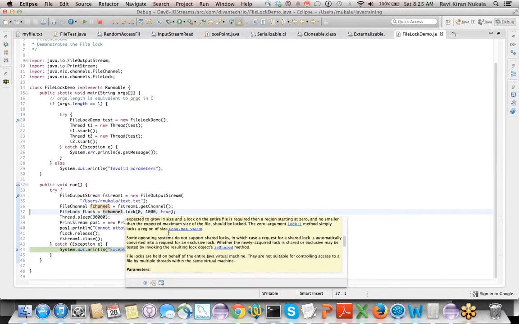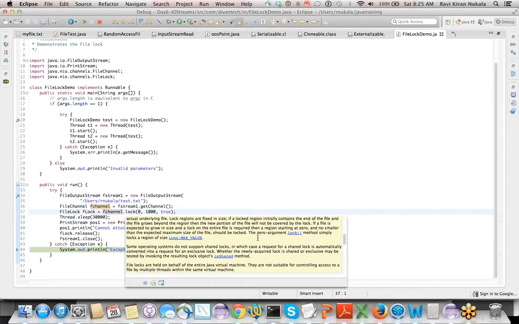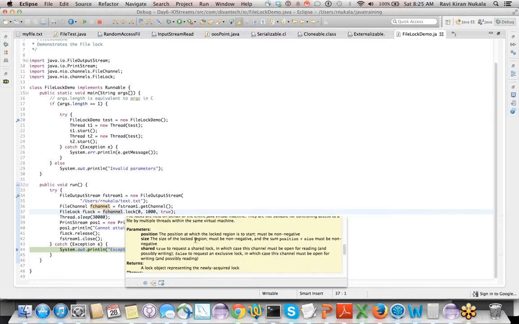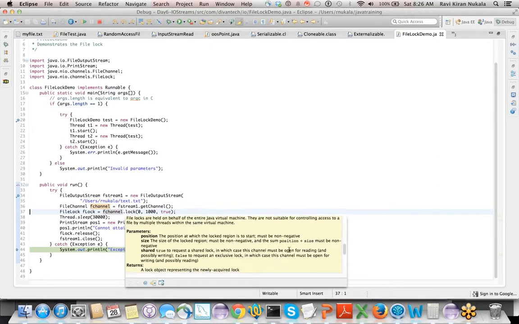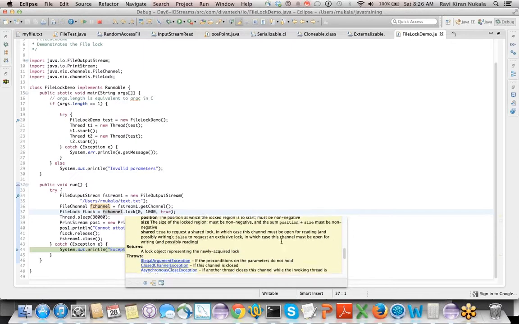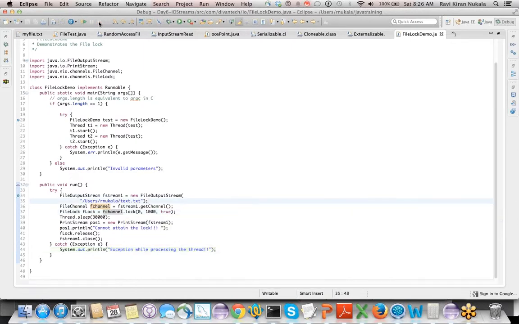So what do I need to put as a sample? The zero-argument method lock simply locks a region. Position: the position at which the locked region is to start must be non-negative. So I gave 0. Size of the locked region must be non-negative. Sum of position plus size must be non-negative as well.